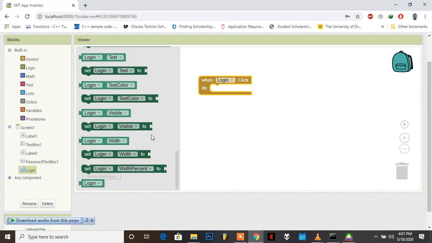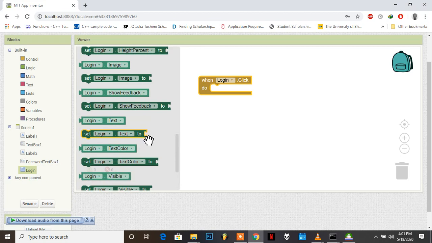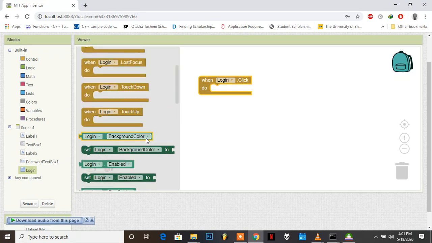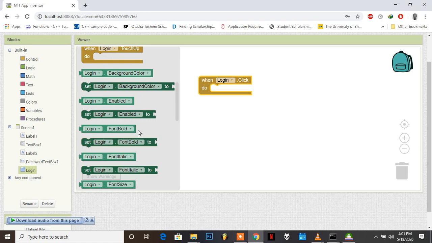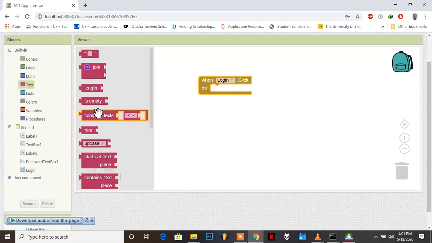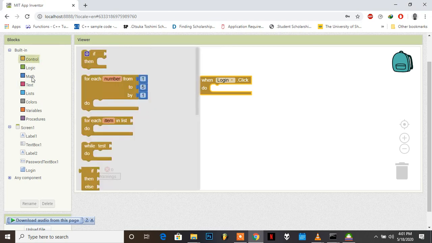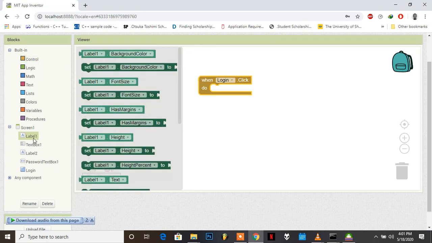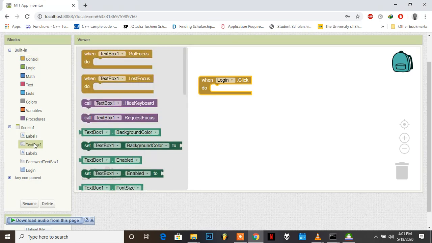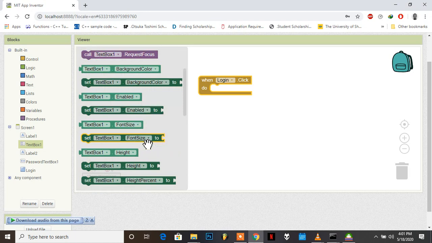Maybe open a page or open a button, right? So these are things that you can insert in here and go to text and then put certain things there. So when login is selected, for example, maybe set font size.